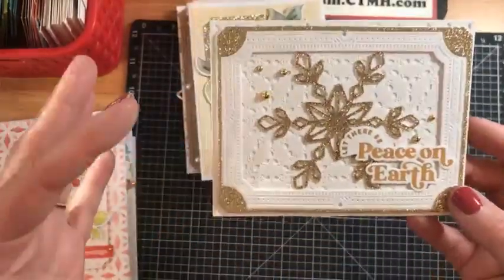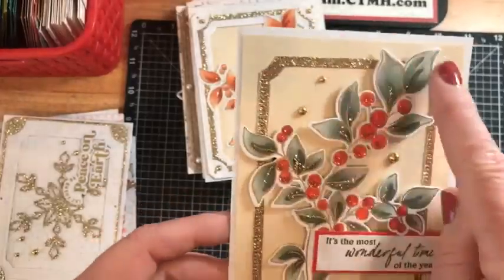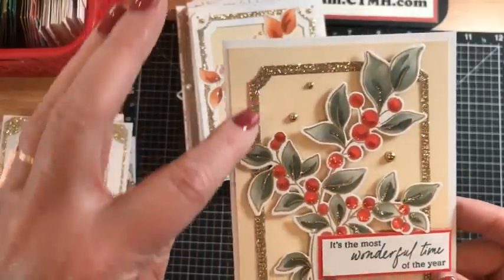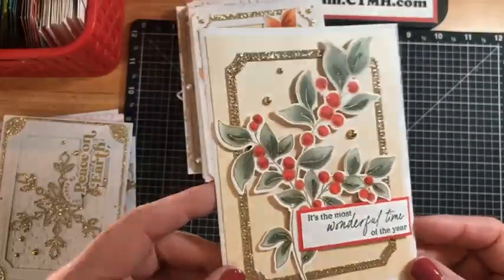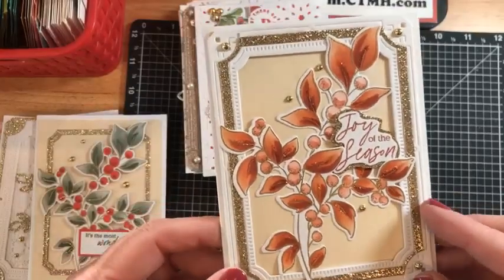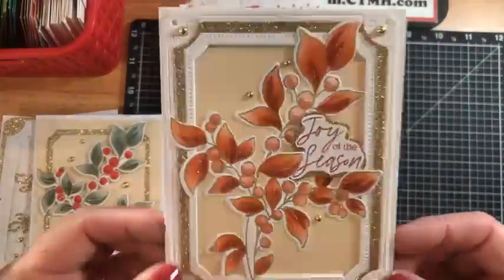But pretty, so pretty with the giant snowflake. This was one of my favorites. This is actually Close to My Heart paper that I've had left over for a while. It's an older pearl paper that we used to sell. And then I just put that frame from Pink Fresh on there, and more traditional red and green. This was one that I made in the fall, and so I wanted to try it with the fall colors, which I think turned out really nice.